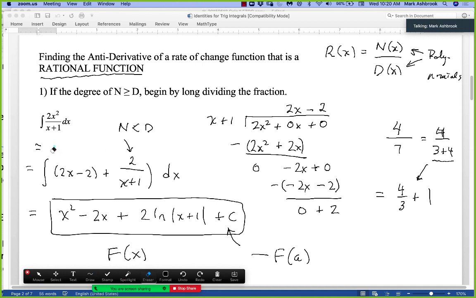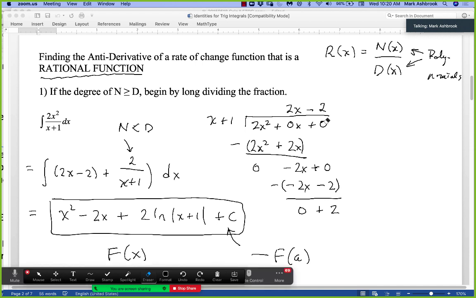Yeah, you need to split up a fraction. You need a sum in the numerator. Okay, so let's do another one here. The first thing is to check if the numerator is greater than or equal to the denominator, then long divide. And oftentimes that'll just do the trick. But sometimes the resulting fraction that you get, where n is less than d, needs something more, and that's what we're going to do next here.